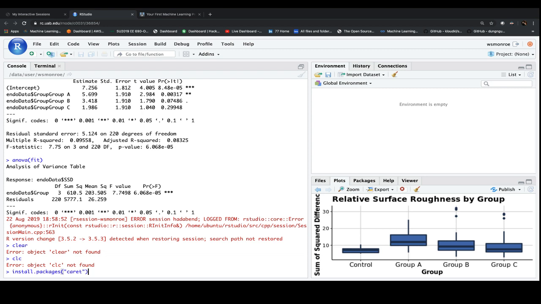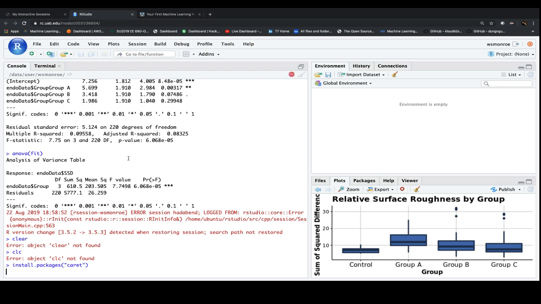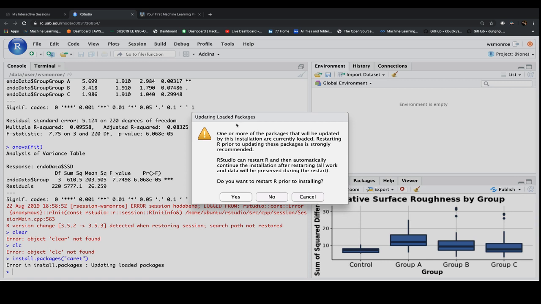So I'm going to copy and paste that in there. And let's see, so one or more of these will be updated. Oh, do we want to do that? So cancel? Yeah, cancel this.